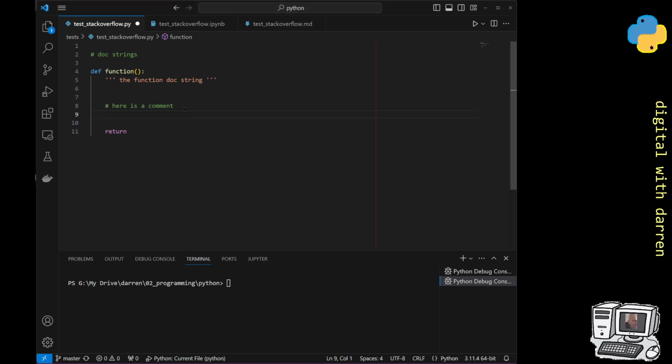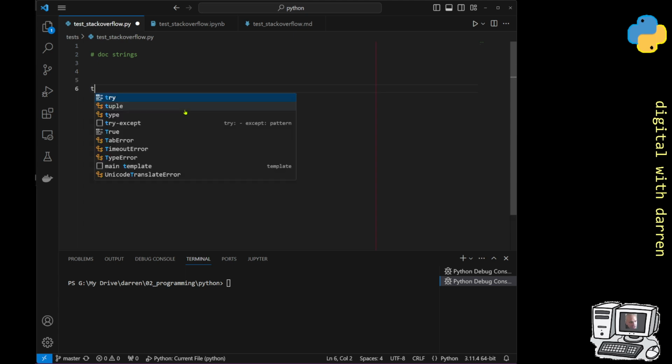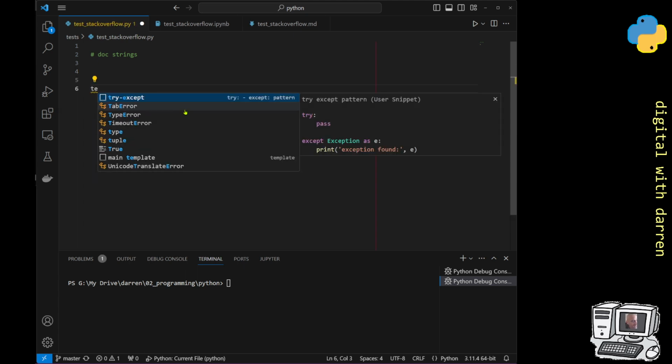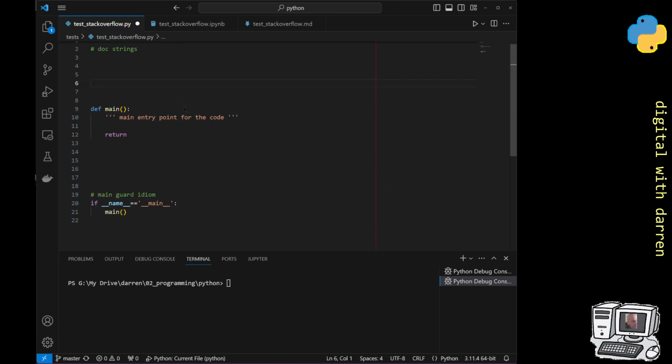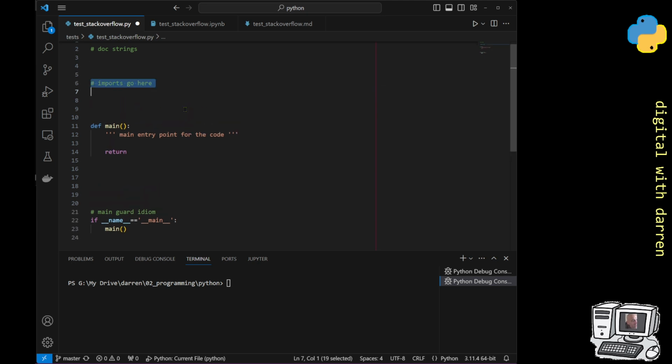And the reason why is this, and we can show this. We can actually make the docstring part of the function. So I'm just going to start back from the beginning, and I think I've got a template here. Main template. There we go. So we've got our main module, and I'll keep that there. We might have some imports in our structure.